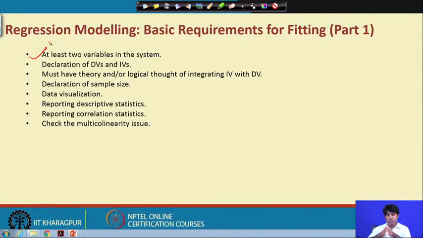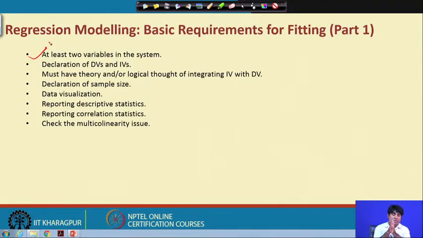But in the first instance, you start with the simple one, relating the independent variable to the dependent variable, based on the requirement and the ability of both theory and logic. Sometimes the theory is inbuilt and you just need to verify it, and sometimes it is an exclusively new kind of thought, and for that you have to develop some kind of logic before you start the modeling, because modeling is a mathematical process. But econometrics is not only a mathematical process, it needs to justify the facts and figures. So, in addition to the mathematical concept, we have to integrate the statistical way of thinking and then the theoretical way of thinking. Then we can merge them, and as a result we will have an engineering econometrics mode of thinking.